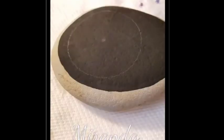Now the difference with this design is it's going to take a little bit more patience on the creating part, maybe not from the video watching standpoint, because I'll just pause it while we're waiting for the paint to dry. But I'm sure you guys don't want to sit there watching paint dry, so I will pause it while it dries and we'll continue on, so it'll be a little sped up. But as we go, it's going to have to dry each layer in between just for reference, so you don't think that I'm just putting wet paint upon wet paint and having it work out perfectly fine. That's not how it's working. I'm actually pausing in between each round.